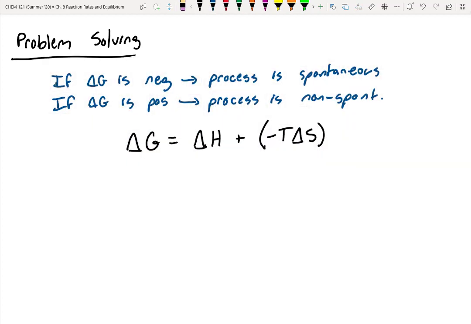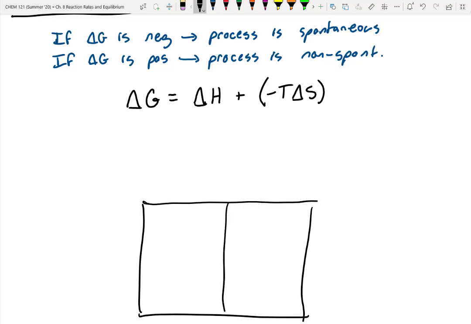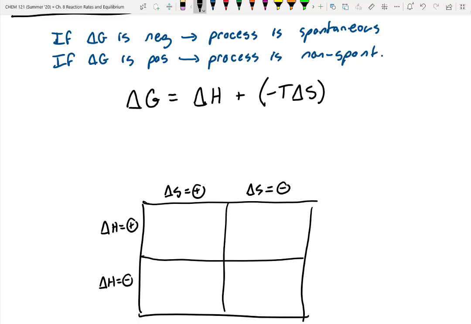So we know that the main variables that we need to really focus in on are the delta H and delta S symbols. So I'm going to make kind of a Punnett square, if you remember that from biology. And we'll do kind of crossbars here. So up here, I've got delta H is going to be positive versus delta H down here will be negative. Then up here, I'll do delta S is positive, and then I'll do delta S is negative. All right, so let's focus in on one of these right here, right? So actually, let's do this one down here.